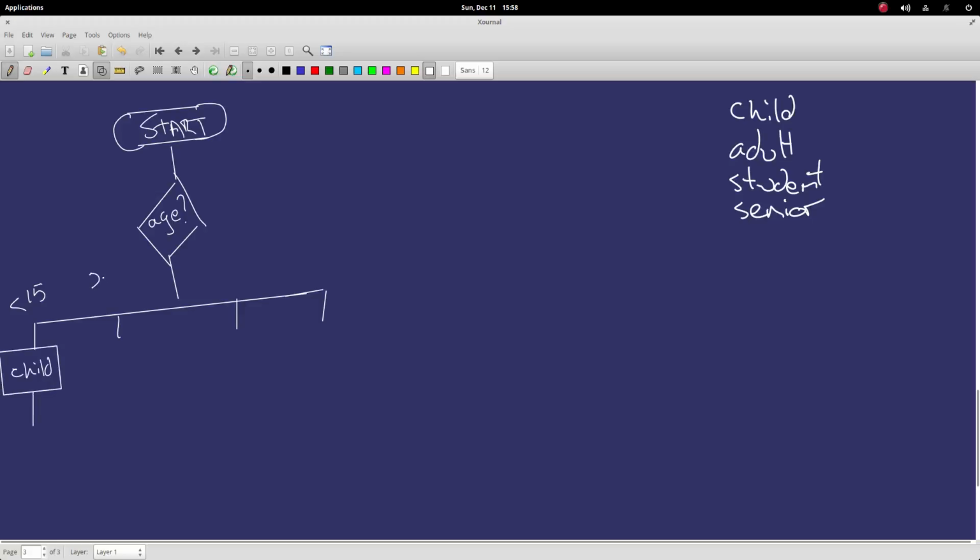If we're greater than or equal to 15 and we are less than 21, then student.